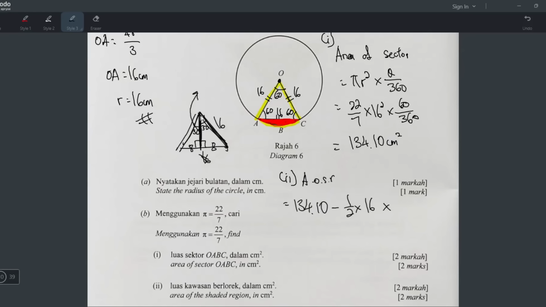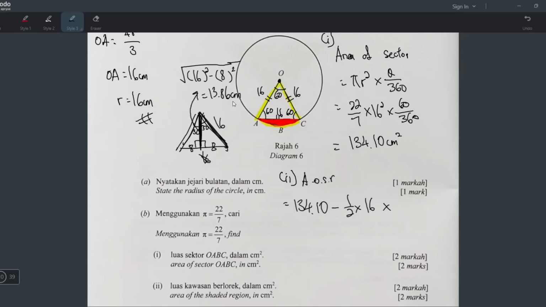So how to use Pythagoras theorem? Okay, you already have the two sides for the right angle triangle. You're trying to find the remaining side. So you do Pythagoras theorem. Square root, bracket, square. Here write 16, here write 8. All right, plus or minus? Minus, because you are not finding the longer side. Okay, you will only plus when you are finding the longer side of the right angle triangle, and the longer side is the one opposite 90, the hypotenuse. So this is not the longer side, so you just minus lah. Okay, now you can press 16 square minus 8 square, and then square root the whole thing. So write in decimal. I'll write 4 significant figures, so it's 13.86.